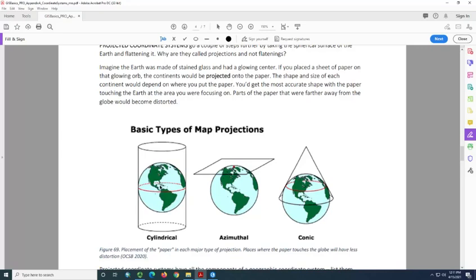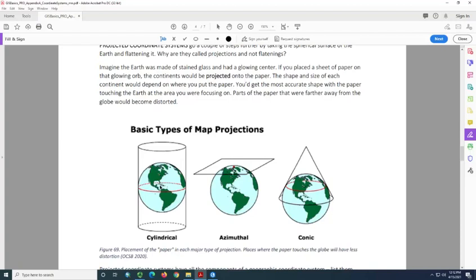Way back in the way back, or like when you go to a movie theater, right, and there's a projected screen, it's like light being projected onto a screen. So that's what we're talking about. And when you think about that, the dimensions of each of the continents and its shape is going to depend on where you put the paper. If you place that piece of paper right over the area you're going to map, like if we were to put a little dot on Spokane, the city, and lay a piece of paper on that, you'd get a pretty accurate picture of Spokane. But as you got further and further out from Spokane, you'd get distortion all around you because the paper is further from the actual Earth and the things that are projected onto it get stretched.